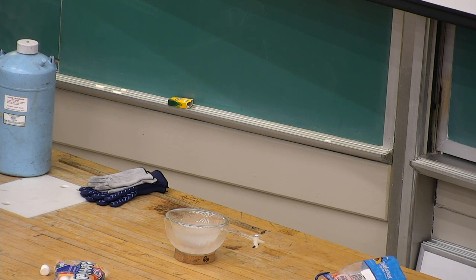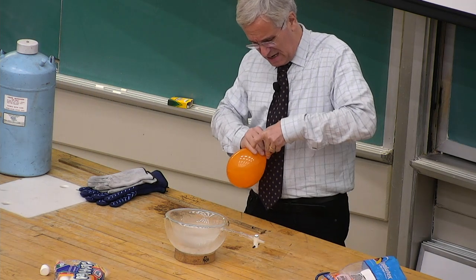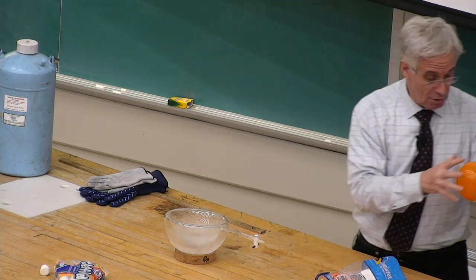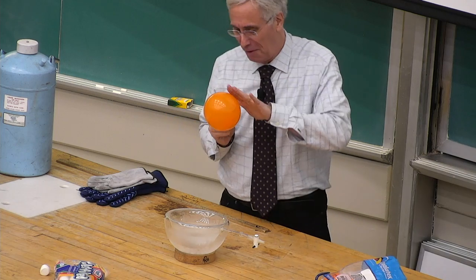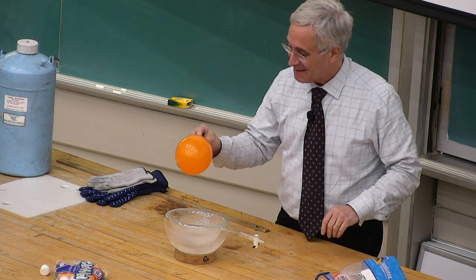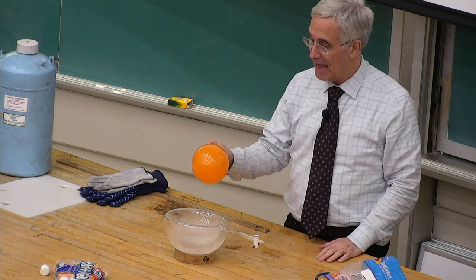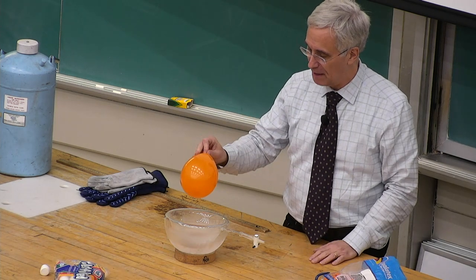So I'm going to fill this with helium. I guess I should find out how. That's good. Okay. And the helium is trapped in there. Don't. No. I almost lost it. Okay. So it's the helium. It's got a certain number of helium atoms inside there. They're producing the pressure necessary to keep the balloon all fat and happy.